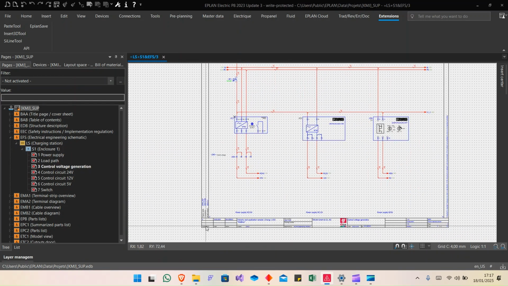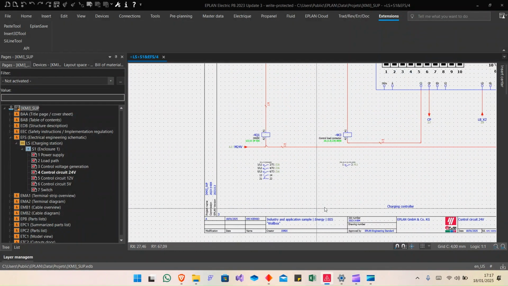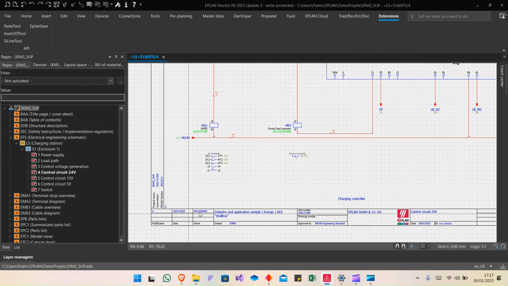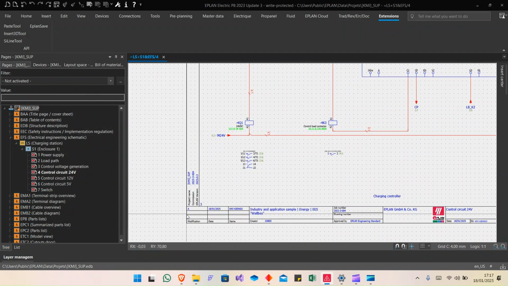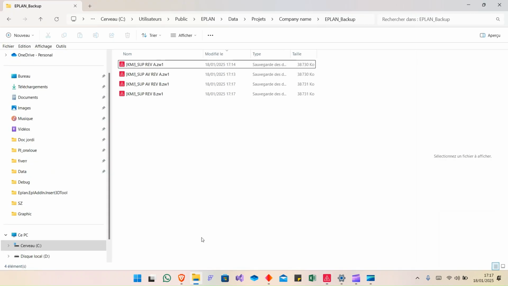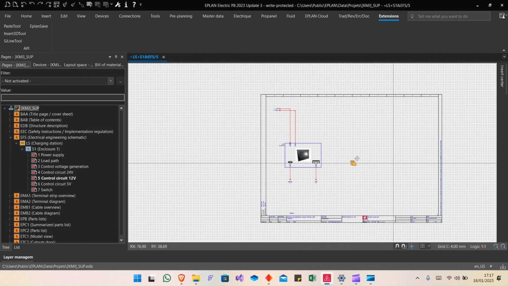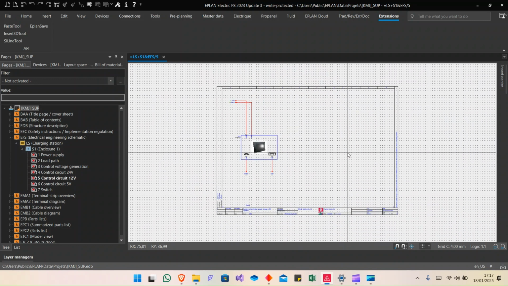Again in this page, but for the other pages we still have revision A. And in the backup folder, we now have two new backups with revision B. So it's right, it works.